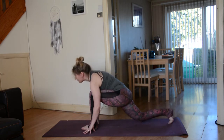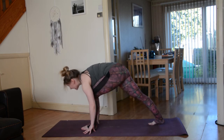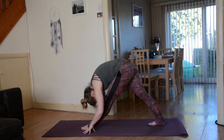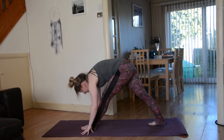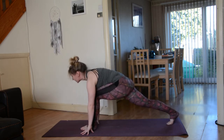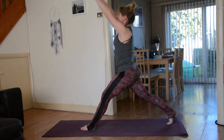Inhale, lift that right knee up. Step the foot forwards an inch or so. And then intend to straighten that left leg and bow down over that left leg. So a nice big hamstring opener. And then lengthen the spine, soften that front knee, step the right foot back again so you come back to your lunge. Big inhale, rising on up to your high lunge.